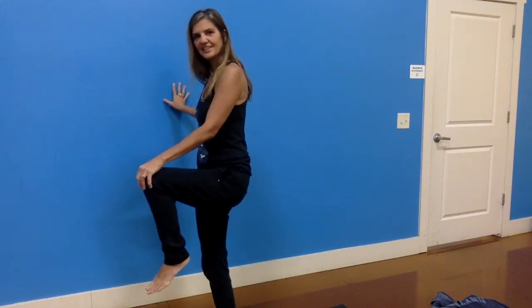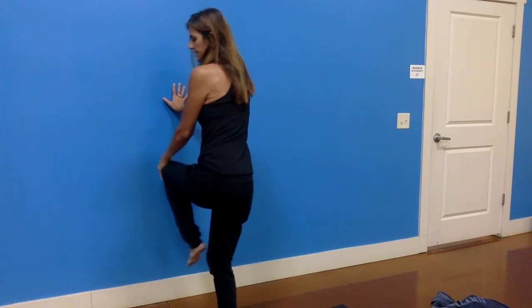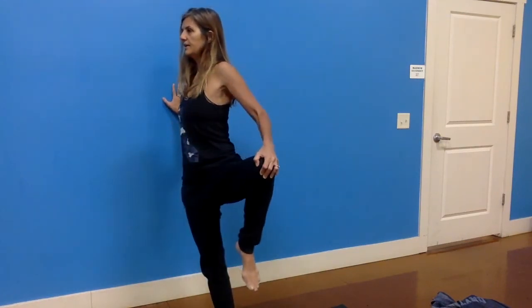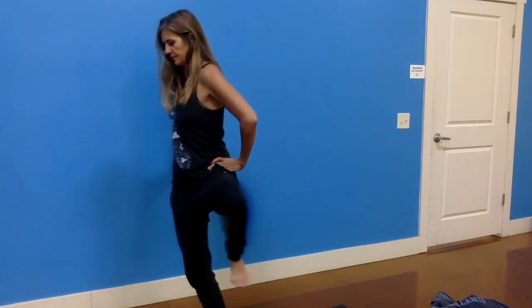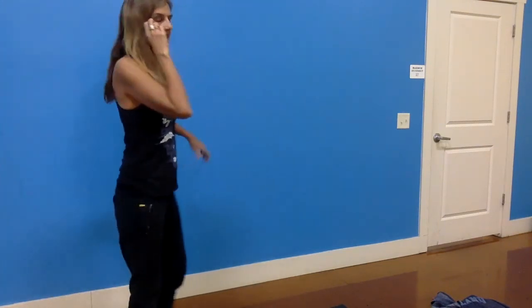Turn back so the right hand is on the wall. Take your left hand to your left knee. Rotate the knee open and across the body, as if you're trying to point your left knee to the wall. Inhale open and close — do this several times. Then hand to hip and do it without your arm helping. You can rotate through your whole body if you want, just make sure you're not twisting the right knee. Only go as far as you can while keeping the right knee soft and stabilized. Two more, and last time.